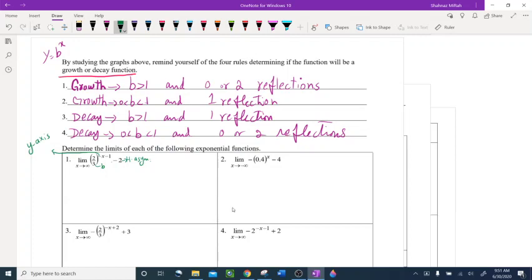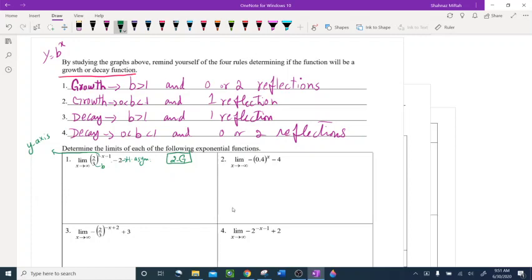So it's just this. Since 2/3 means 0.666, it's less than 1, so b is less than 1 or greater than 0. So I can consider either number 2 or number 4. But this is a reflection across the y-axis, right? This is my 1 reflection. So I said 2 and 4. If it's 1 reflection, it's supposed to be growth, because decay is 0 or 2 reflections. So this one is growth, which is number 2. I'm just going to write this so you know this is what I did, number 2.